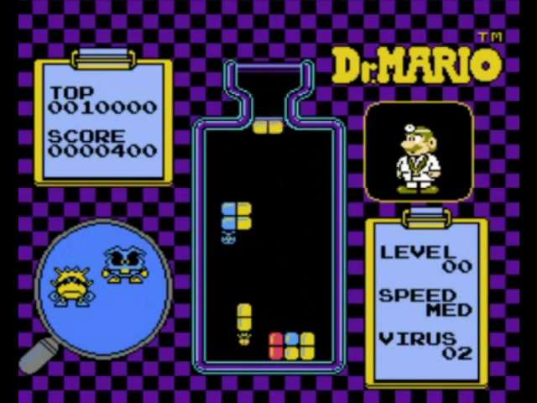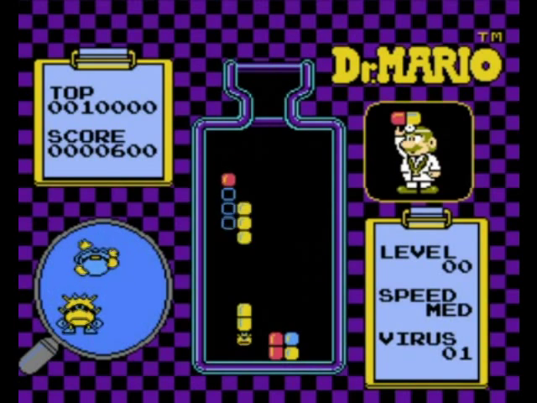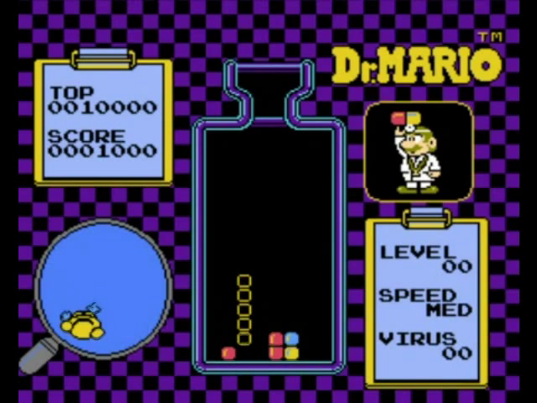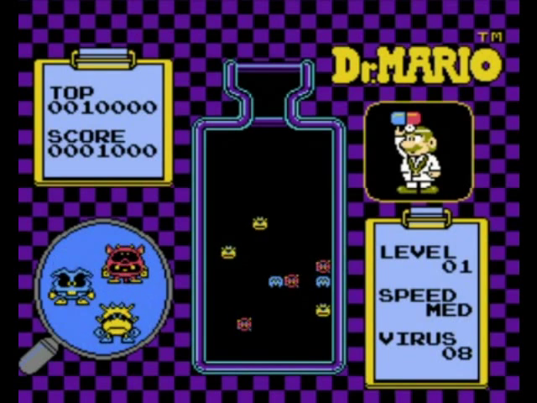I want to get a combo kill. Alright, let's do this. Boom! Take out the blue one. Yellow falls to the bottom, hits the yellow virus, and takes him out. Alright, now we move on to level 1.